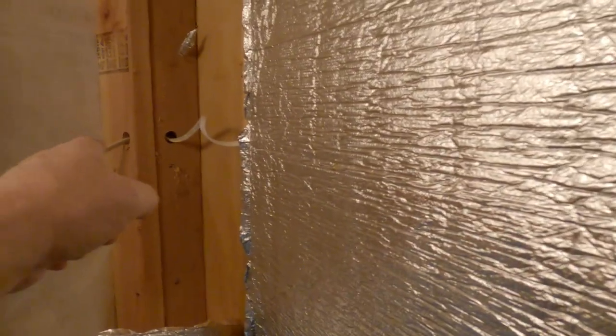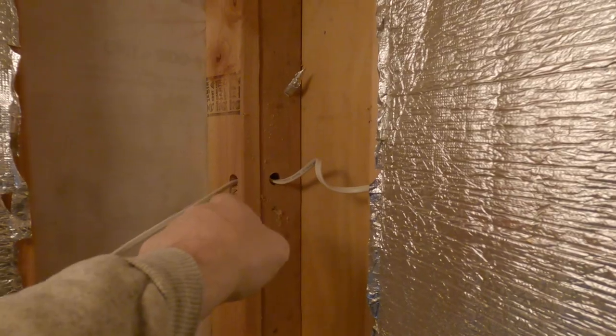All right, let me bring you up to speed on where we're at. I installed a light switch receptacle. I've got my wire run. I ran it through here. It was a little tough corner there, and go around through there, through the wall. It was up there, then it meets up with the other one. Comes out here. We're getting ready to put the light on and the receptacles in.